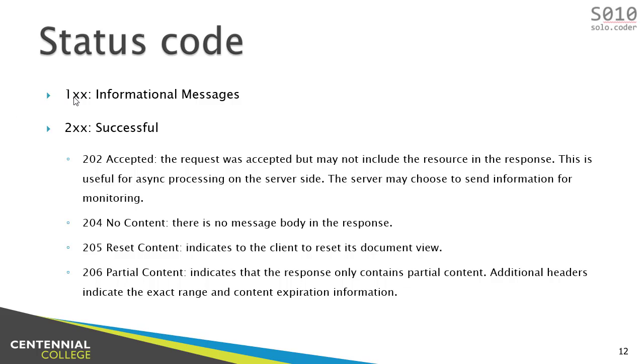The codes that start with 100 are informational messages. To be quite honest, I've never seen one of those. If you see them, let me know. I want to take a picture. I have not seen them being used before, but they exist. So the 200s are all okay. There are subcategories, as you can see, 202, 204, but all of them basically say that it was a successful request, or better yet, a successful response from the server, okay?